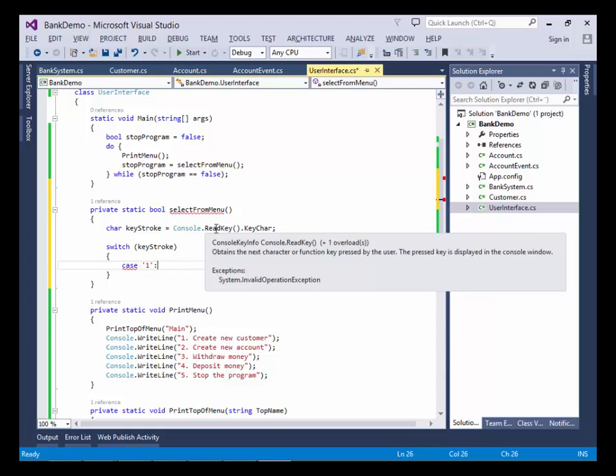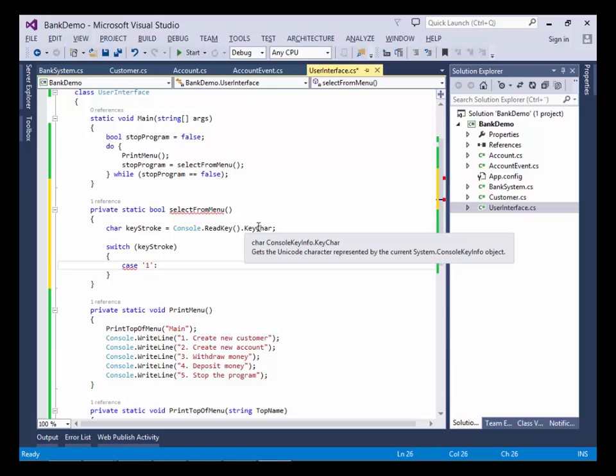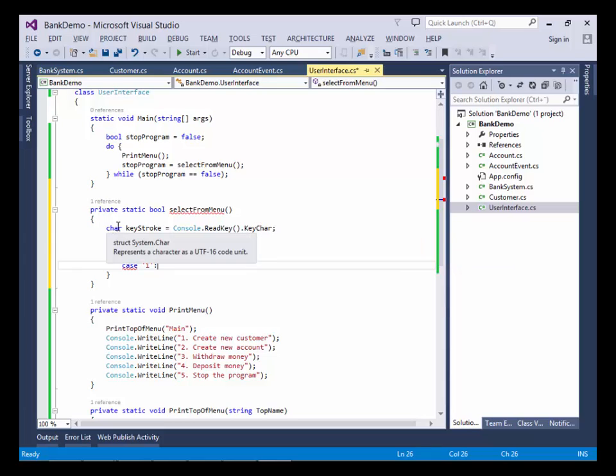The read key reads one keystroke from the keyboard. Here we transform this key with lots of extra information into a single char. It is a char and not a string, and therefore we're using single quotes and not double quotes, as the latter would give us an error.